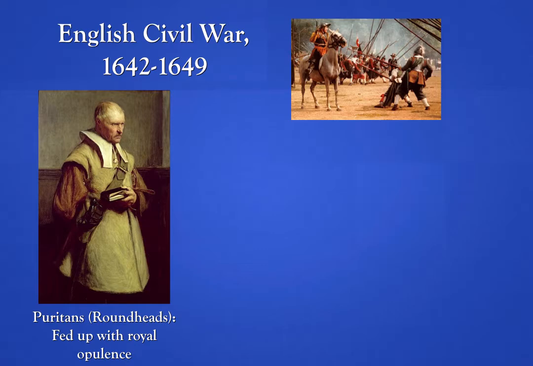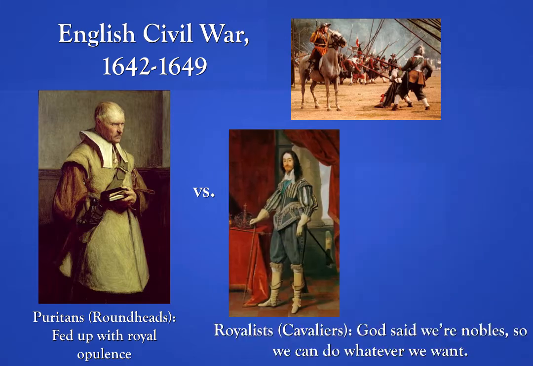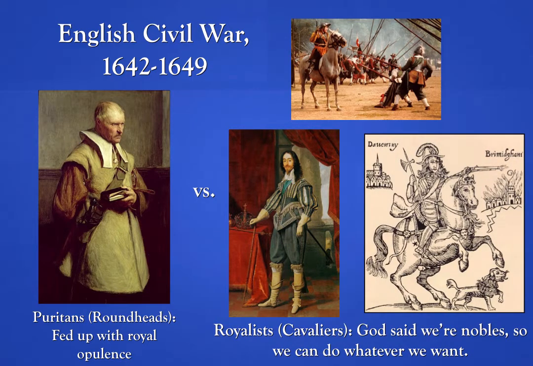The Roundheads essentially are fed up with the royal opulence of the other side of this battle, which is fought by the Royalists or the Cavaliers. And here you see King Charles I pictured in the painting. And he's the guy who succeeds James I, who succeeded Elizabeth I. So we were in great shape under Elizabeth, and things sort of slid a little out of control by the time we get to Charles I.